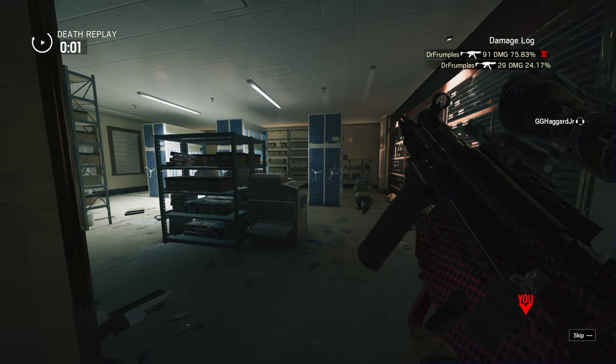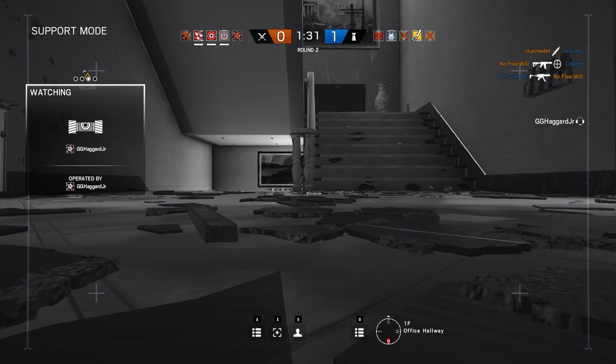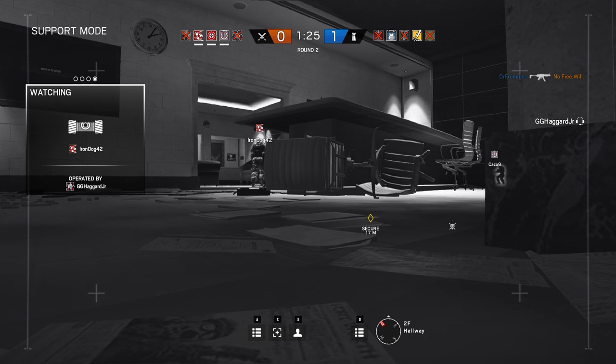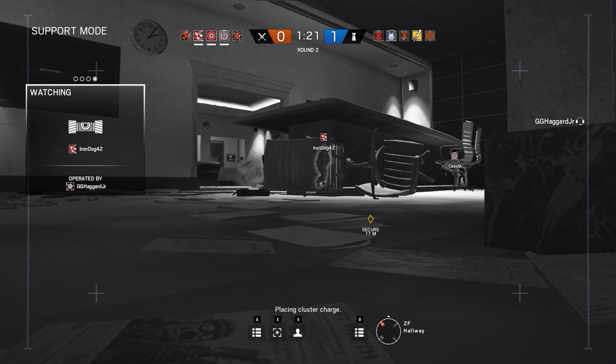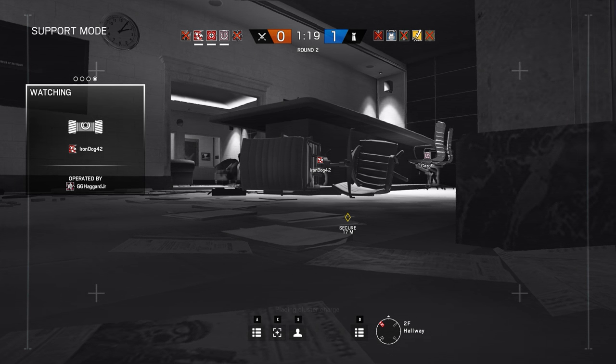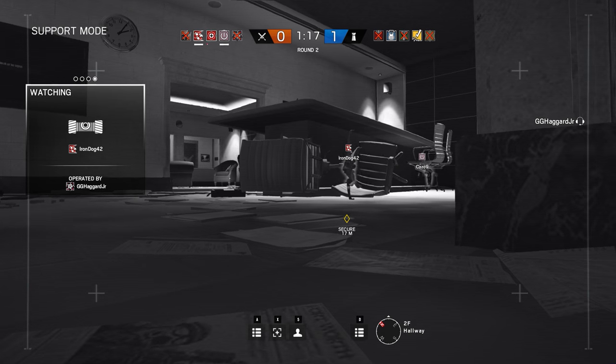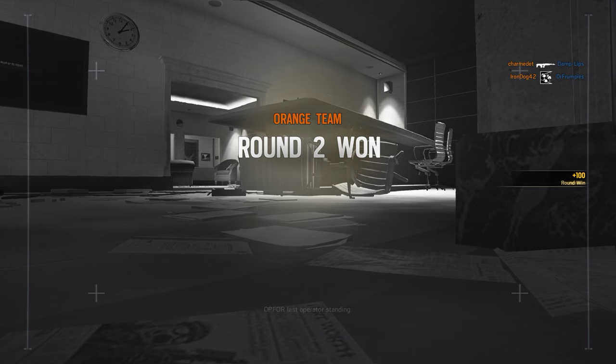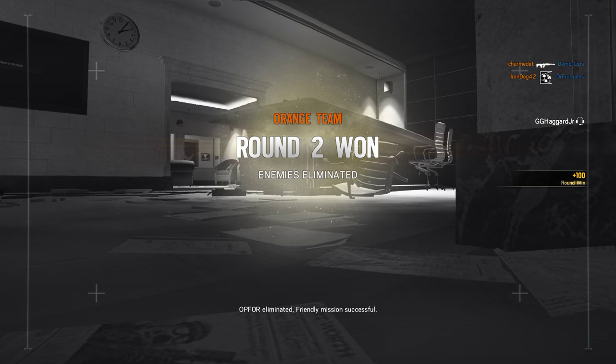Rook and Bandit in the teller's offices with the copy machines, which is right next to the file. Operator standing. Nice job, Iron Dog. Op 4 eliminated. Friendly mission successful. Good grenading.